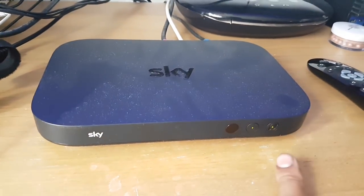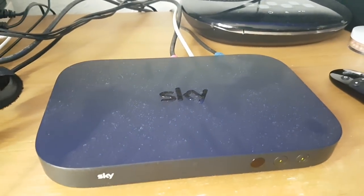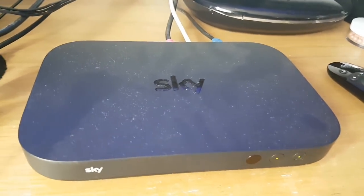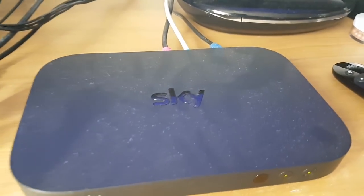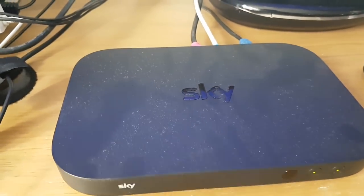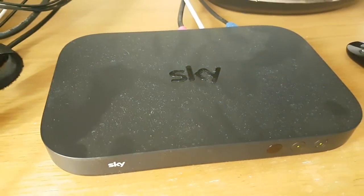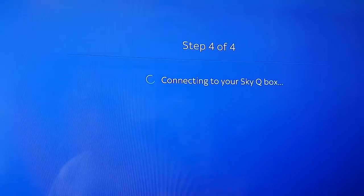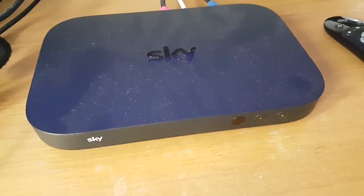So see, now it's gone green, right? So what's happening is that it's actually finding that Ethernet connection. It's WPSing over the air, but because we've put the Ethernet in, it's picking that up. I don't know why, but for some reason, if you put the Ethernet in first, this box will pick up the IP address some other way and it won't connect to your main box. So it'll pick up an internet connection, but it won't connect. So yeah, you see at the moment, it's just connected to my Skybox. So yeah, give that a few minutes or so and let it do its thing.